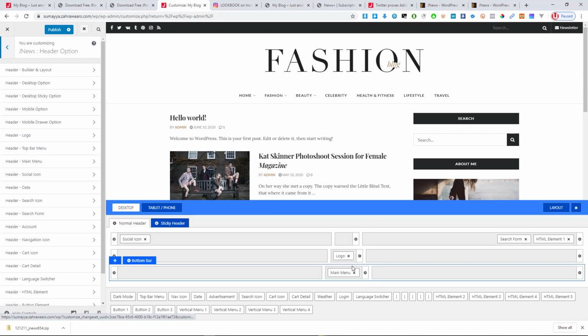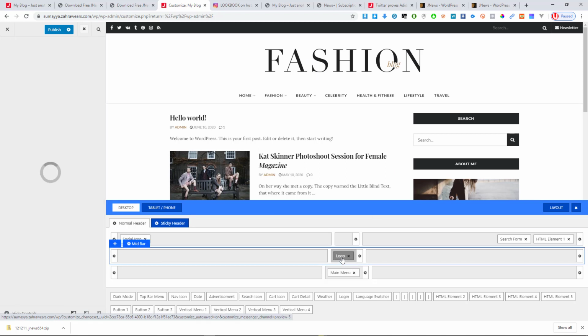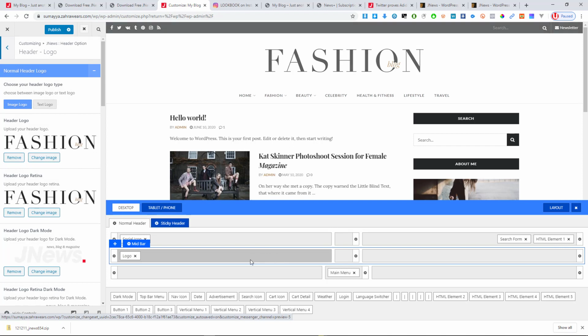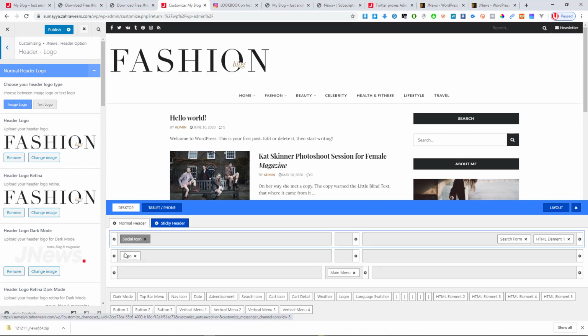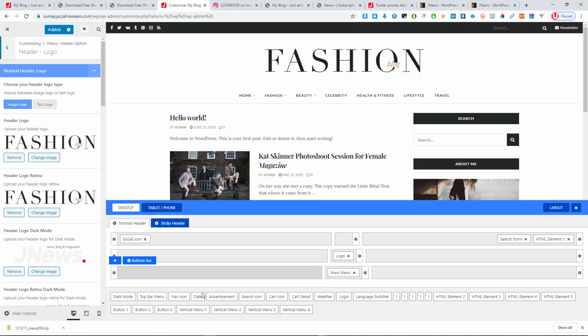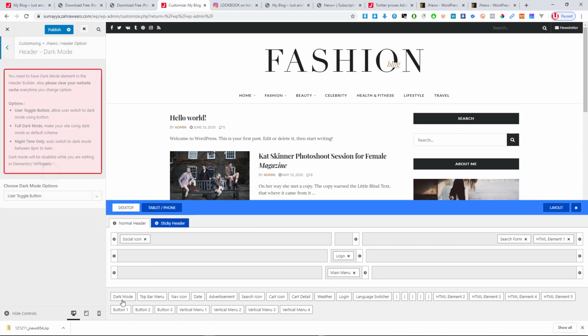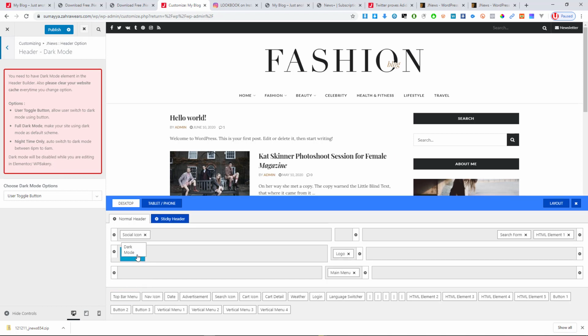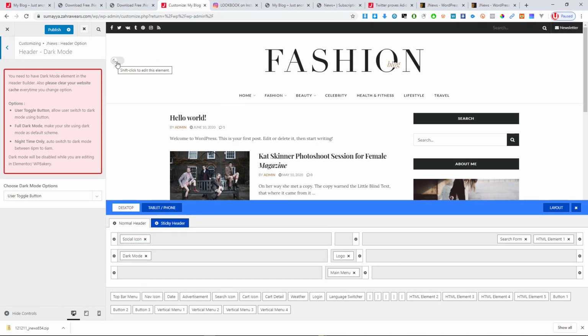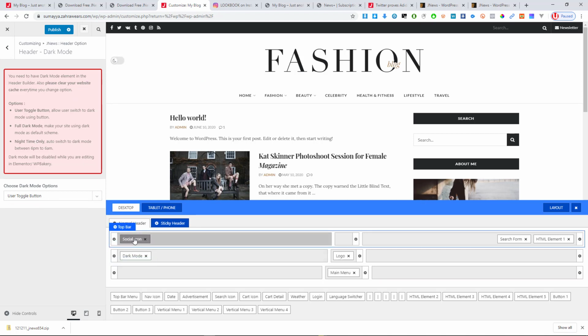If I scroll down, I'll see the header options, how I want my header to be. For example, you see this fashion icon, the logo is here. If I want the logo to be on this side, I can simply drag and drop it here, and then you see the logo will come this side. If I want it to be in the middle, I'll simply drag and drop it here, and then it will be in the middle. I can modify as I want. Maybe if I want to put an advert here, I can select, maybe I want to put a switch that someone can enable to switch to dark mode or whatever mode. I can put it here. Then we see it will come here where someone can switch to dark mode and light mode. So these are different items that you can add inside your header. Maybe you want to put a login button.